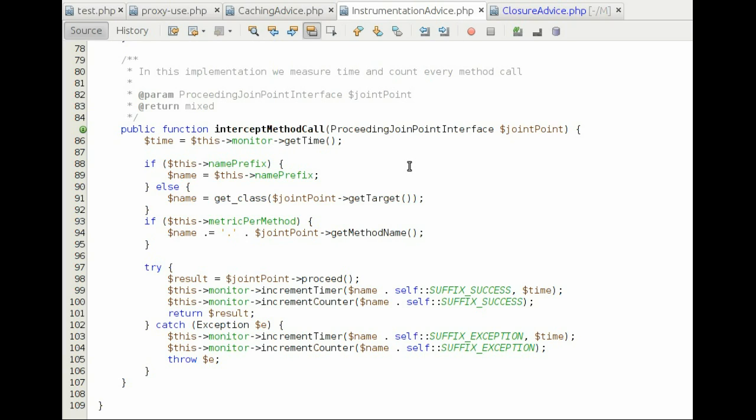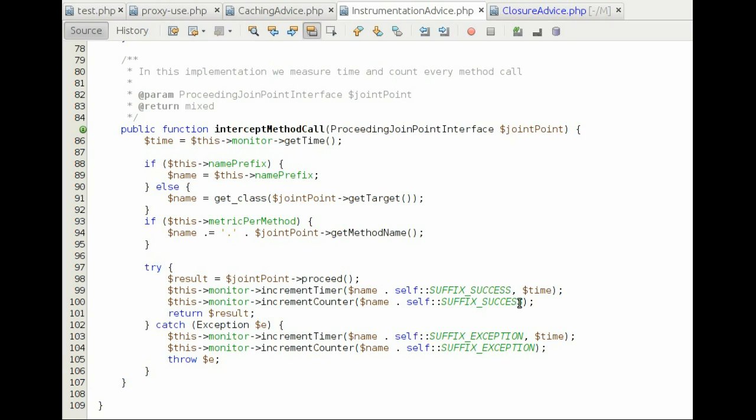I really love metrics. I love counters, timers. I love to know what my application is doing. So now, by attaching this instrumentation advice on top of my object, I will get counters and timers for every method call. Anytime a method is called, a counter of a particular name, structured in a particular way, like an automatically generated key, will be created, and also the time spent within the method will be calculated.